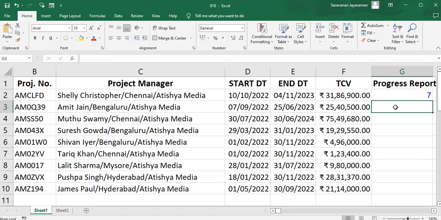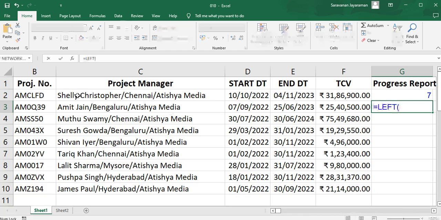Now, getting the space is not enough. We need to pick the name. So how do we pick? I use left. Equals left. Left is from this side, right is from the other side. So for left, I'll take the text from here.